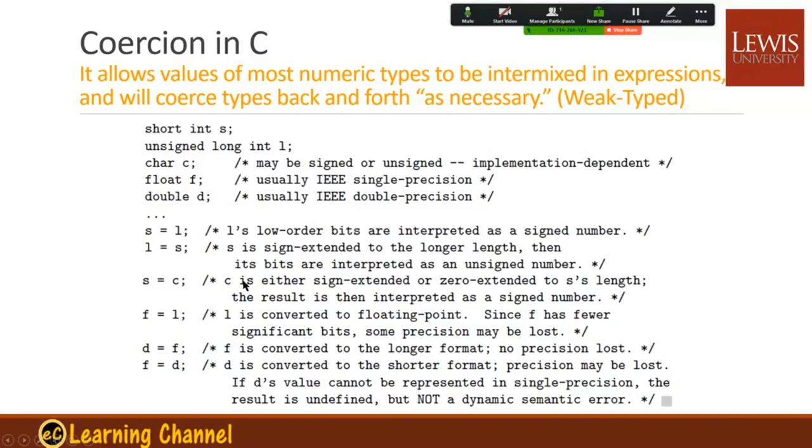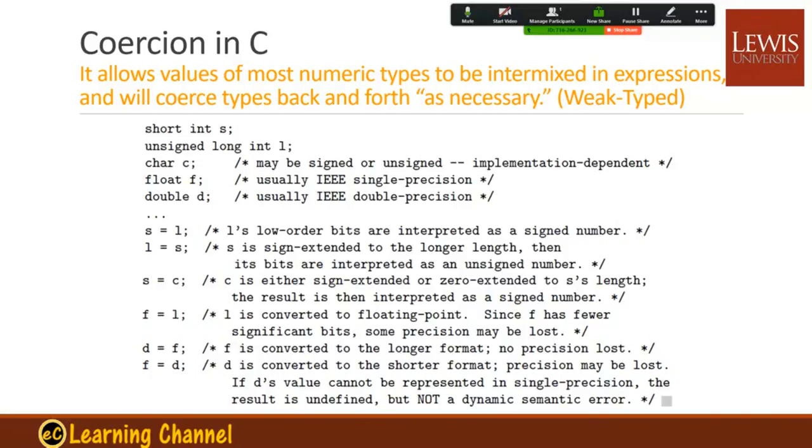For the first one, we convert an unsigned long integer L to s. The lower order bits are interpreted as a signed variable. We have 64 bits and assign to a 16-bit short integer. We just take the 16 bits, only a quarter of the long integer, into the s variable. We may lose some bits, but that's the way we convert it.